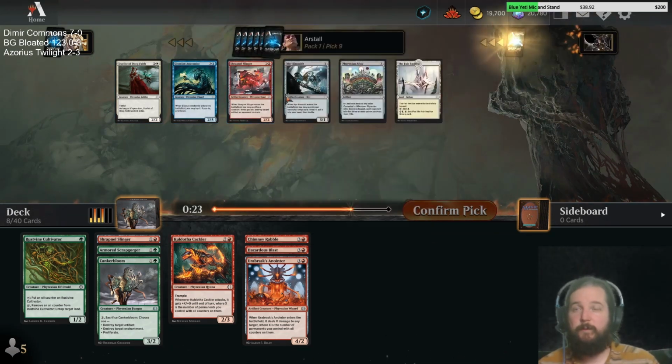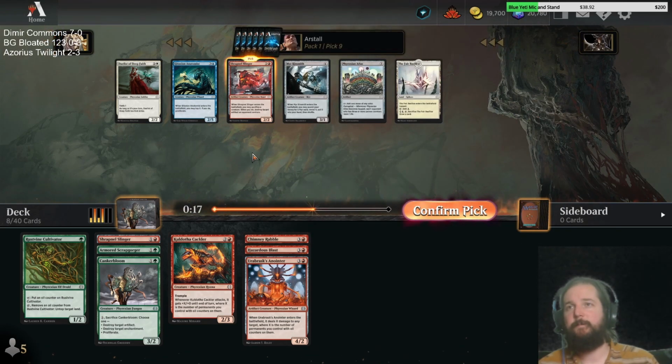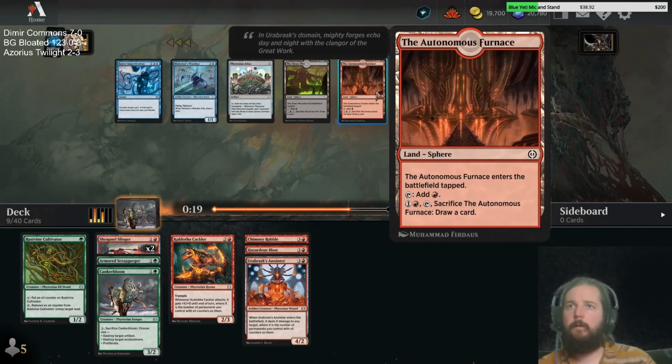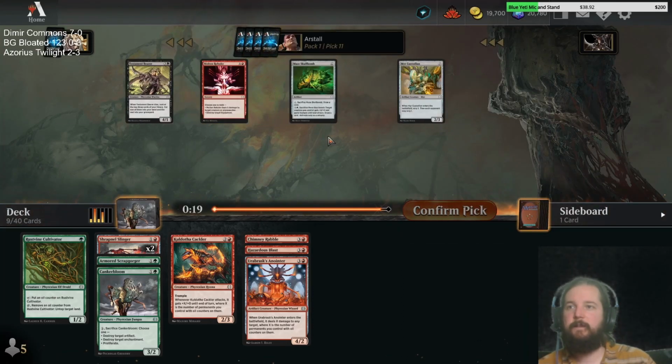Duelist here, it's pretty decent. Yeah, we knew we weren't going to really see anything good wheel, and we didn't. So I'm going to pick up another Slinger. They're kind of not really what I want to be doing anyway. Maybe I'll be tempted to play one Sphere land.